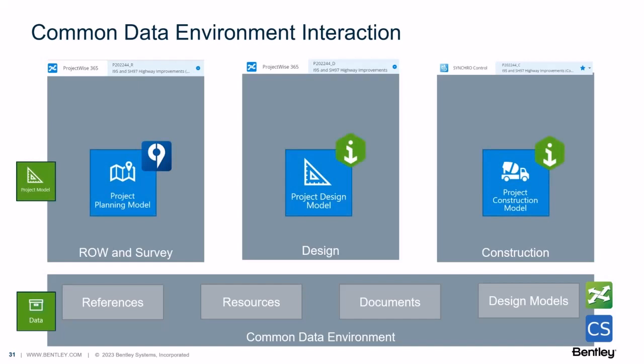Then the project information model ties together the appropriate reality data, GIS data, and design models to provide a review for each major task. The project model is used for different purposes, such as parcel identification, design review, and construction planning and quantity takeoffs. And finally, the information is presented to different personas in a way that makes sense for them. Examples include Microsoft Teams, dashboards, and iModel Review.